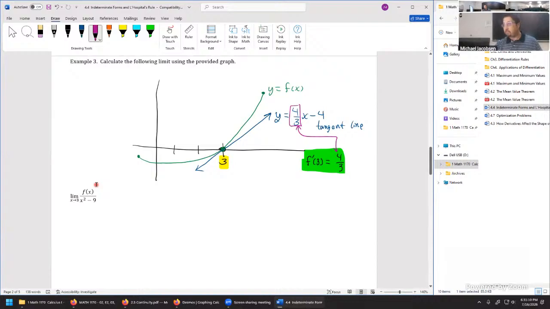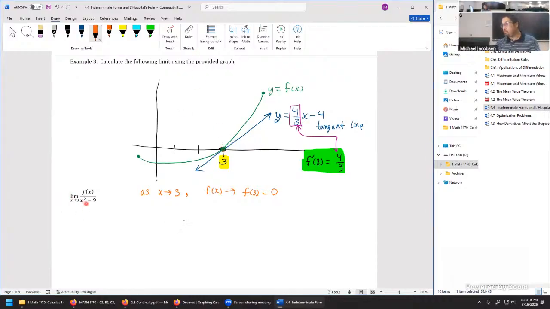Now back to that limit. Even though we don't know the function f of x, we are taking the limit as x goes to 3, where the exciting thing happens with the tangent line. We have f of x up above, x squared minus 9 down below. But let's also look at what happens as x tends towards 3. The numerator f of x tends towards f at 3, but f at 3 is 0. So we have 0 in the numerator.